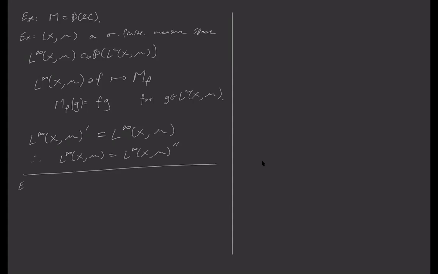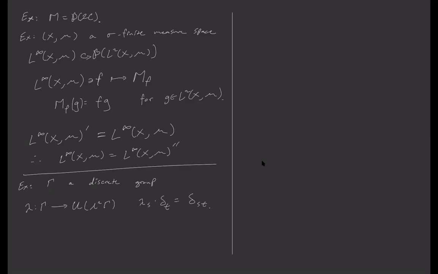So if you have gamma, a discrete group, we have the left regular representation. This maps gamma to unitary operators on L2 of gamma. And this is given by, you just extend multiplication on the group. So the left regular representation applied to s, times the Dirac function at t, should be the Dirac function at st. And then you extend this formula linearly. And this gives a natural unitary representation of the group. And you have the group von Neumann algebra.